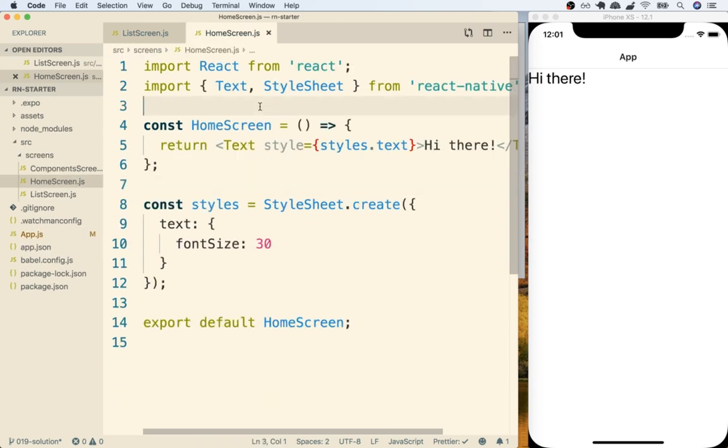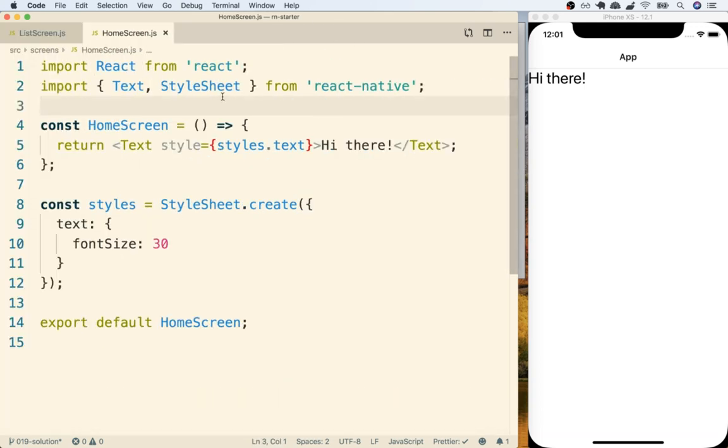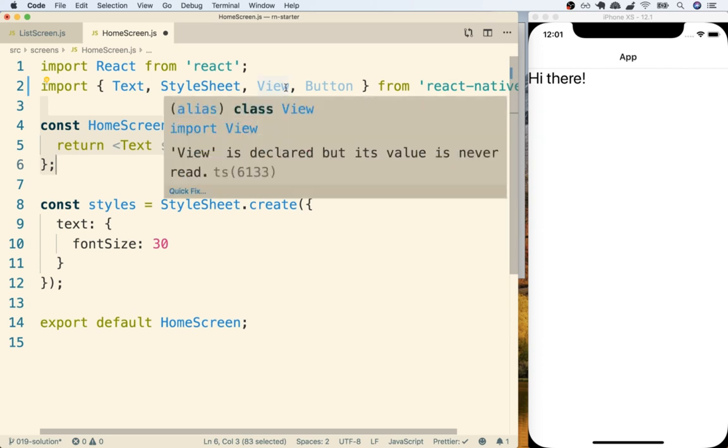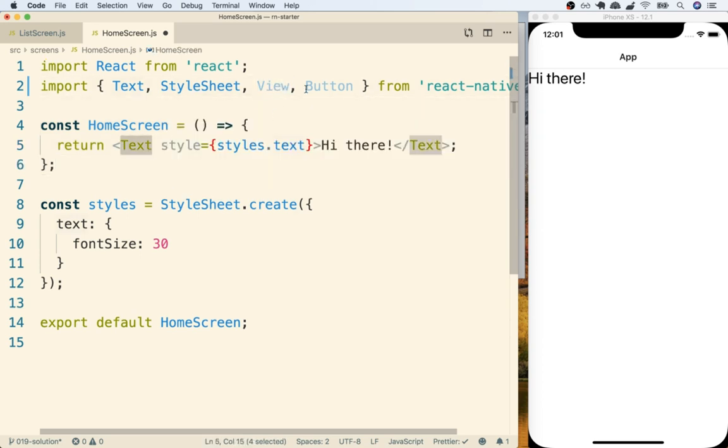All right, so now inside my home screen file, at the very top, I'm going to import view and button. I'm only importing view right now because I'm going to use it to wrap this text element and a button that I'm about to place as well. Remember, from a React component, by default, we only return a single root element. So I'm going to use the view to wrap that text and that button. I'll first get started by wrapping that text element with the view.